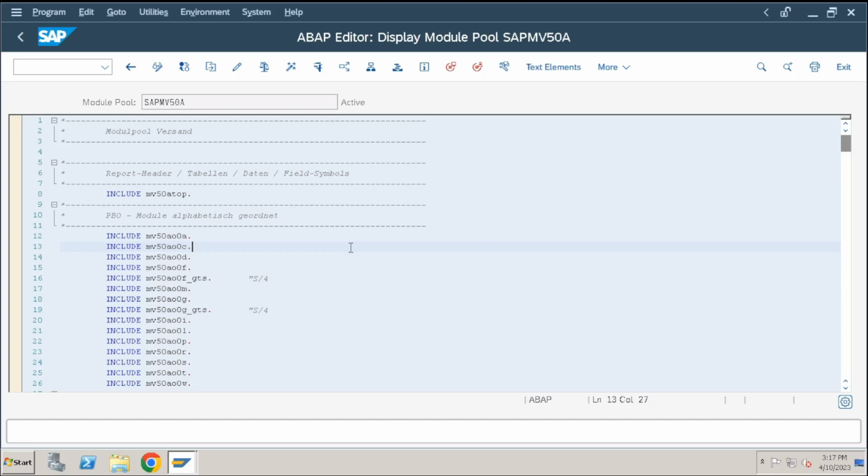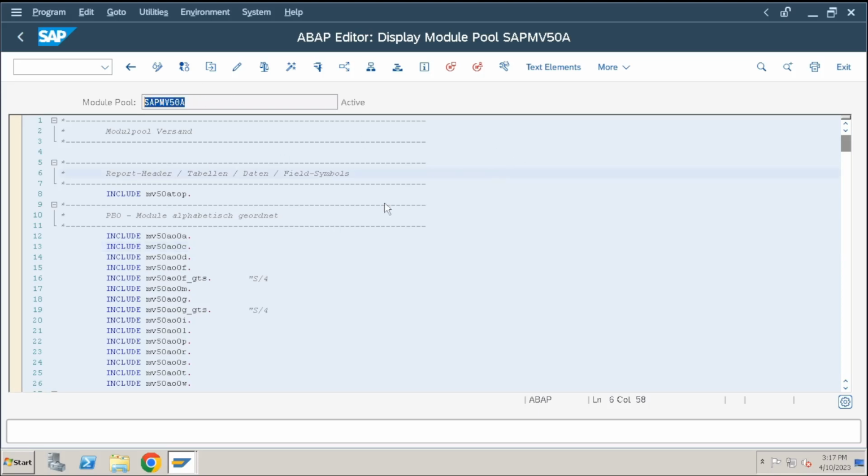User exits are available, but that doesn't mean user exits are available for every program. User exits may not be available for every transaction code and every standard program. SAP may not have provided that user exit option for every program and every transaction code. They are available for only a few programs. First, we need to make sure whether it is available or not. Let's try to find how we can find it.